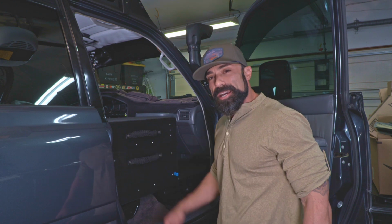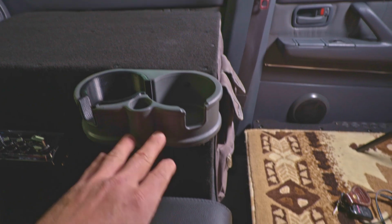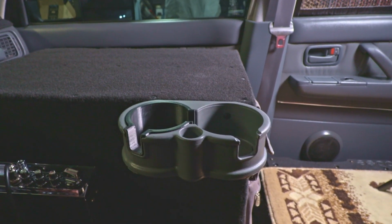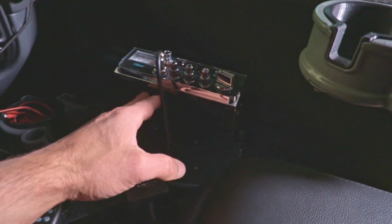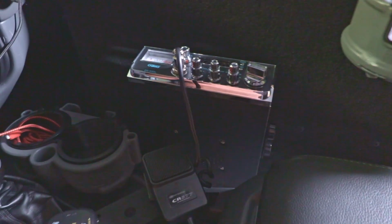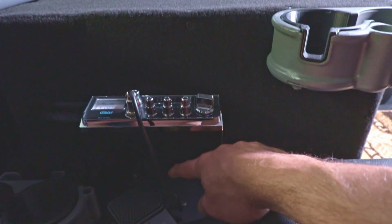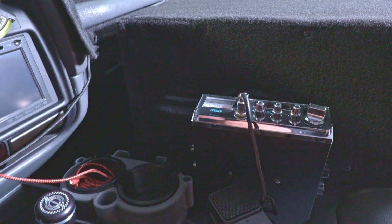And let me show you guys what we're working with on the other side. So I decided to move the cup holder that used to reside down in this location. I moved it up here. I ended up moving my CB radio that used to be down in this location, and now found a new home where I could access the radio a lot easier. And the speaker is exposed, so better sound as well.